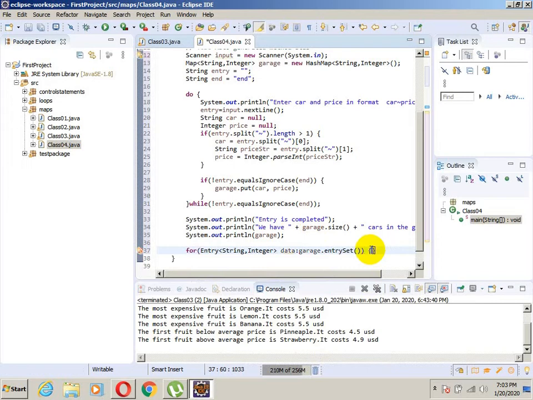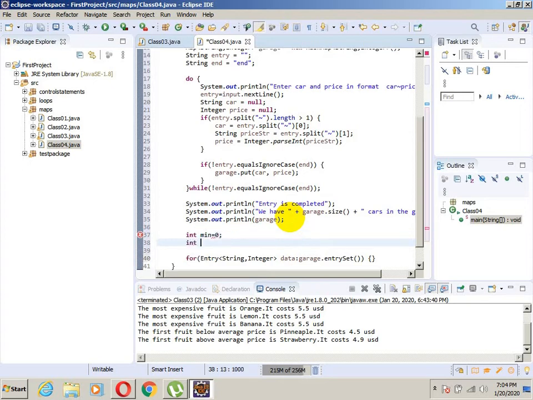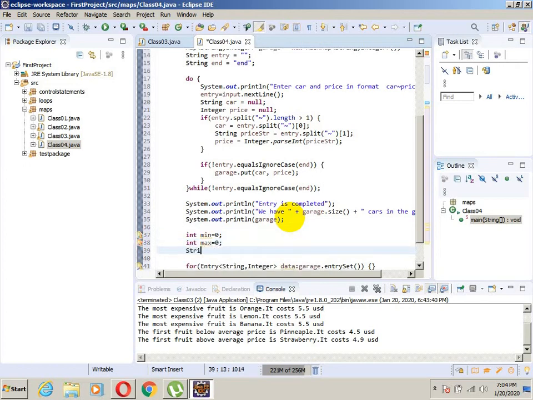And now we will need a condition. But before the condition, I forgot, we need variables. We need integer minimum equals to 0. Integer maximum also equals to 0. We need a string.